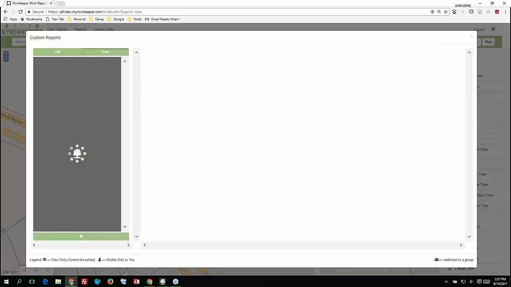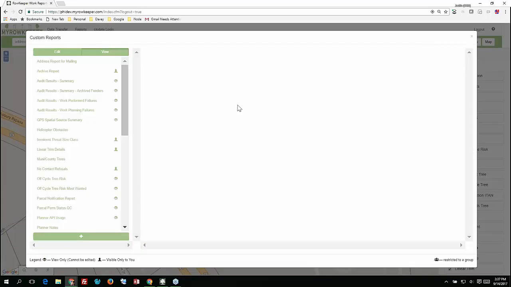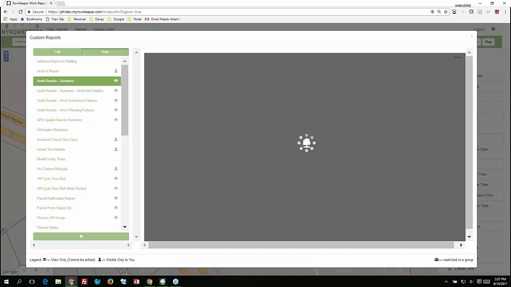Now, the other piece of this element that good work management systems should allow you to do is the auditing. The idea of the auditing is, not only do you have planners go out and identify work that needs to be done, but then you have the contractors go out and actually do the work. Effective programs will typically audit that entire process. They'll send out senior foresters to review the work that was done, make sure everything was done in spec and code, as well as double check the planner, make sure that he or she didn't miss pieces of information or misplan the work that needed to be accounted for.